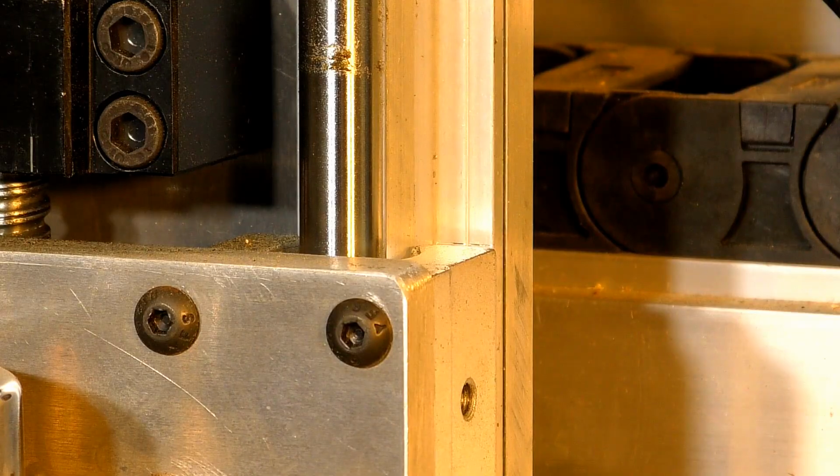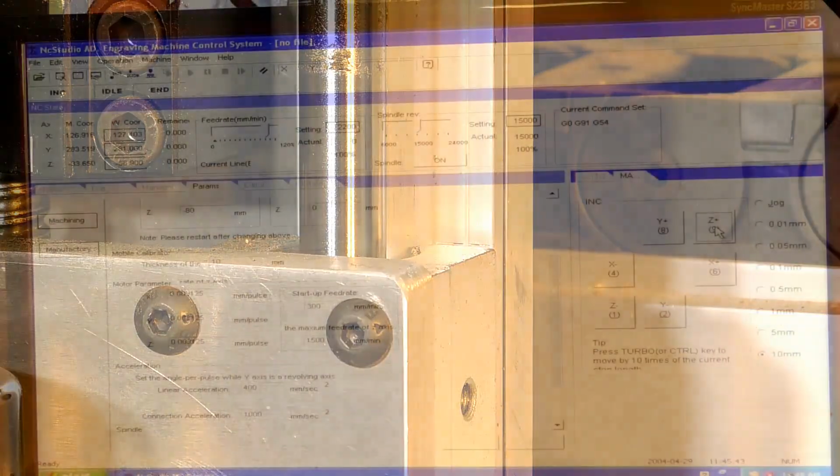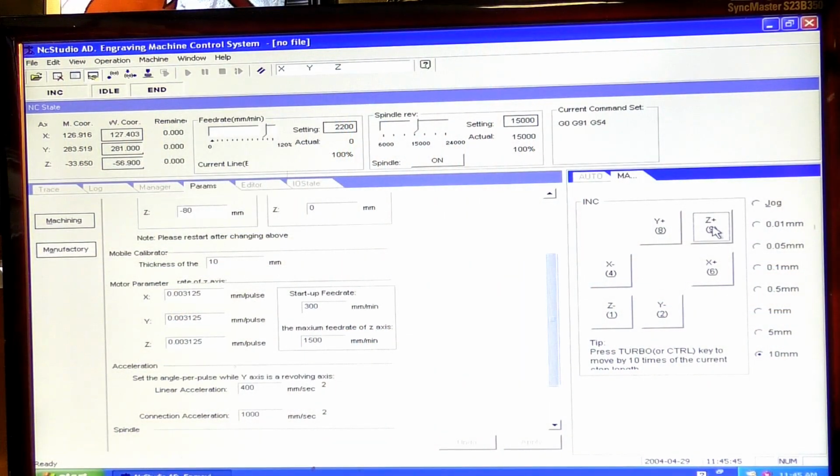So now we're going to alter the steps per unit for the Z-axis in the program. This is a fairly simple process. Because we were getting less travel than we should have, and we are only going to alter the Z-axis for now, I think this number needs to go down.